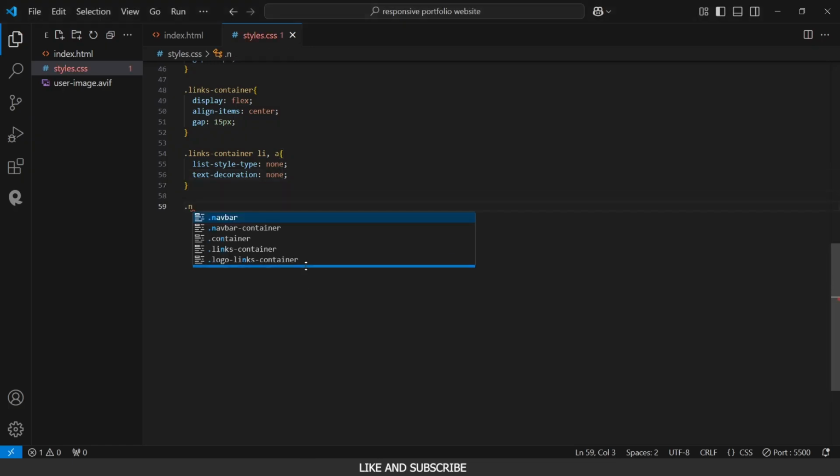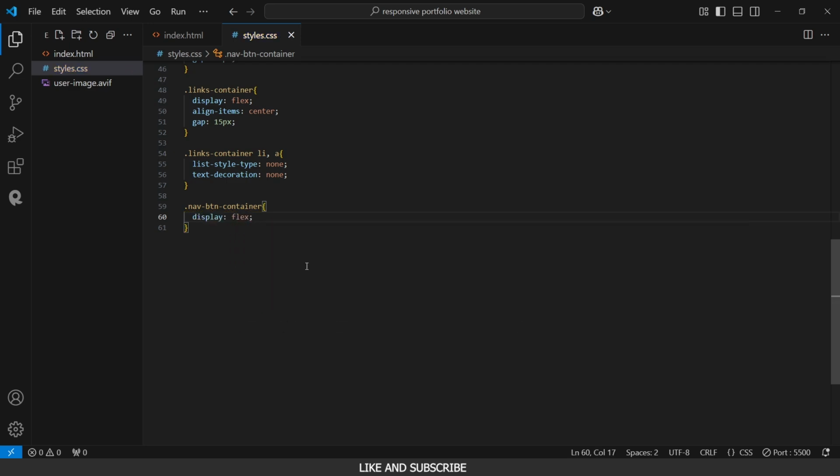Next, we're going to target now the nav btn container, which is the container that holds the contact button. We need display flex right in here, and next we're going to need align items. It's going to be center, and after that we need gap, and the gap here is going to be 15px. After our navbar links container, we're going to target the contact button.